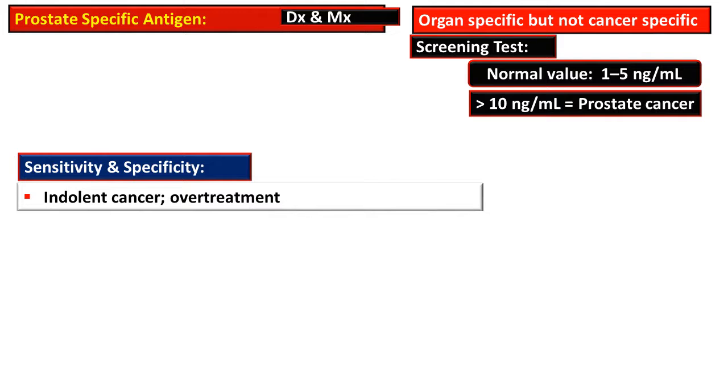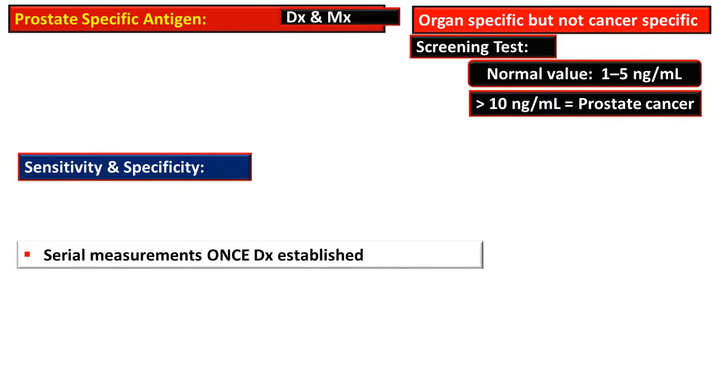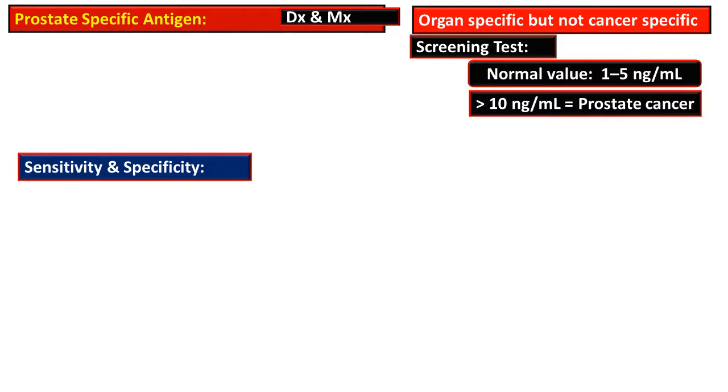Many prostate cancers are indolent and clinically insignificant, and detection of these cancers may lead to overtreatment, morbidity and financial cost. So some countries like the UK do not recommend the PSA level as a screening test. Once the diagnosis of cancer is established, serial testing of PSA is helpful in monitoring the recurrence and progression of the disease.